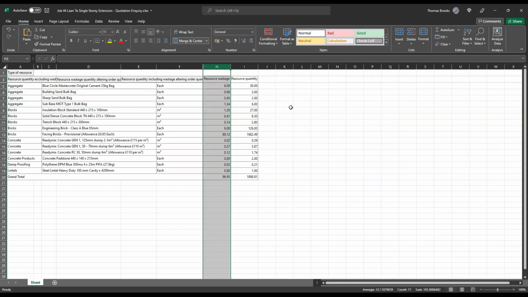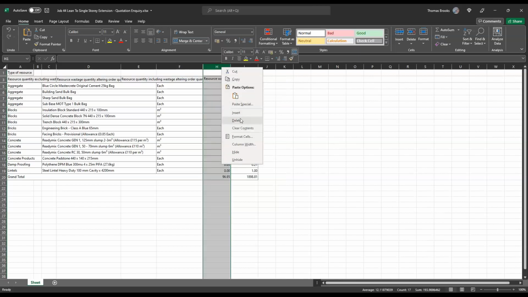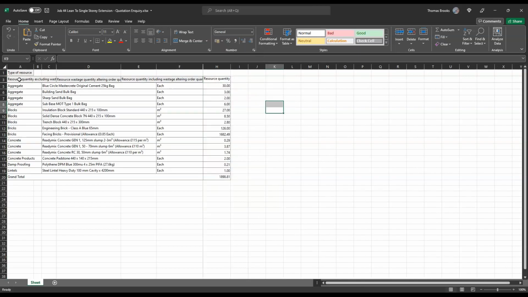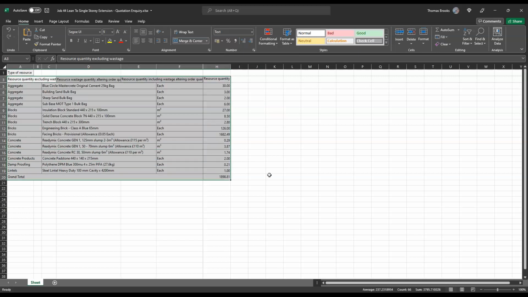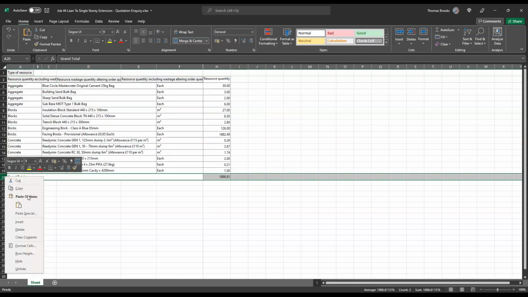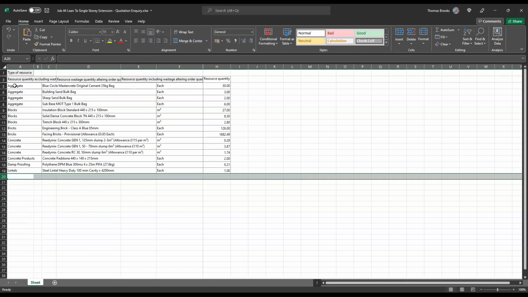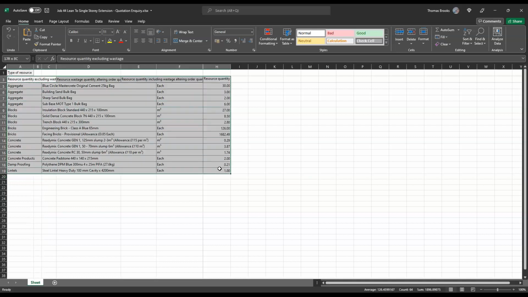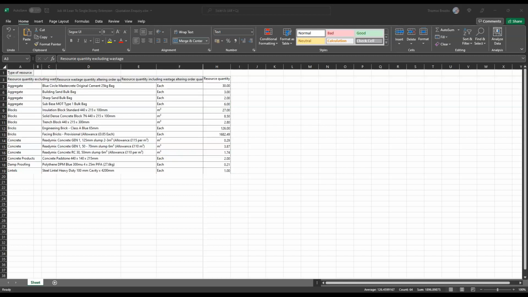There we go. Delete them. Delete that resource wastage one as well. And you've got then a table that you can attach. Get rid of the grand total one as well. I don't really need grand totals on that. Absolutely pointless. You can attach that to an email or save it as a file again and send that to your merchant, and then have a shopping list of items that you need. If you've done the report, so you've put in the required by date as well, you can know when they've got to deliver it. It's very useful. One second.